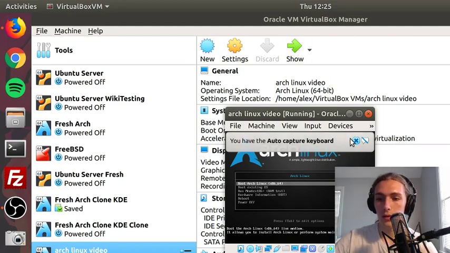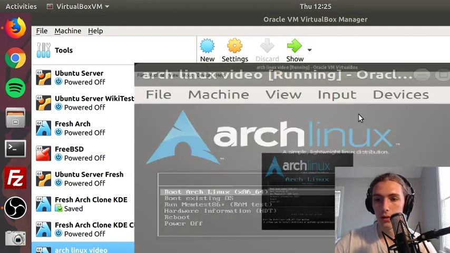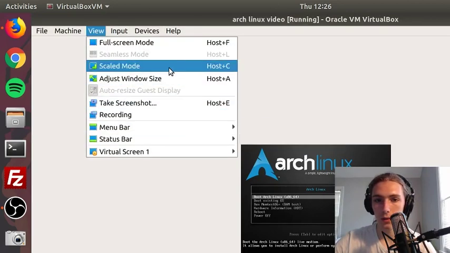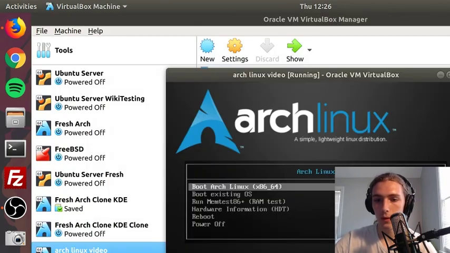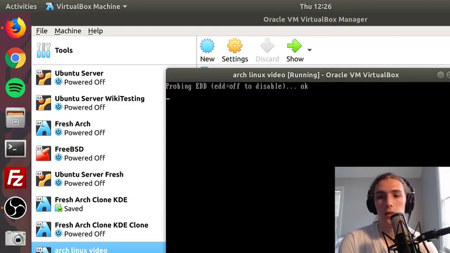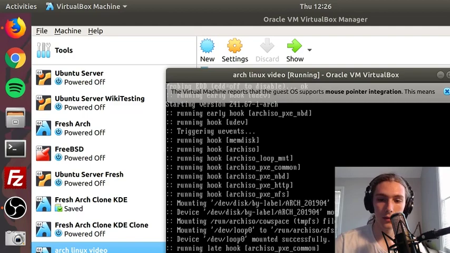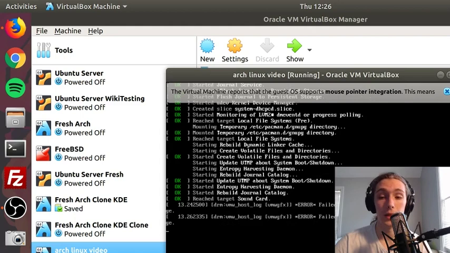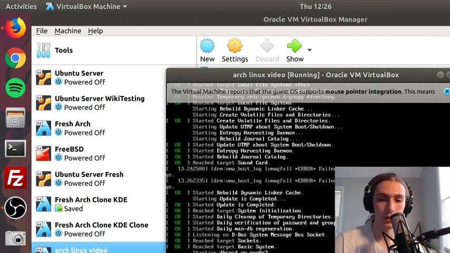Alright, here we are at the Arch boot screen. If you've gotten this far, then you are already doing great. Okay, so hopefully this isn't too small, but I'm going to go with the first option, boot Arch Linux. You probably noticed that there's no install option, and that's going to become very clear pretty soon: this is not an automated task. I mean, it could be, but that's what makes Arch unique, right?